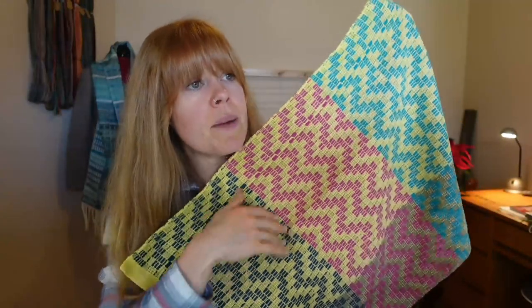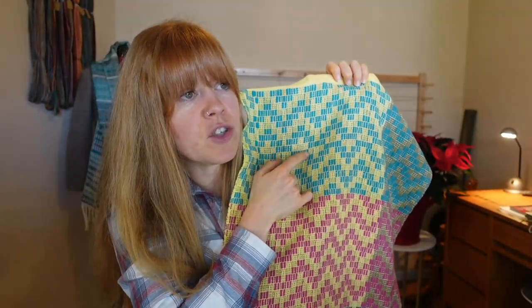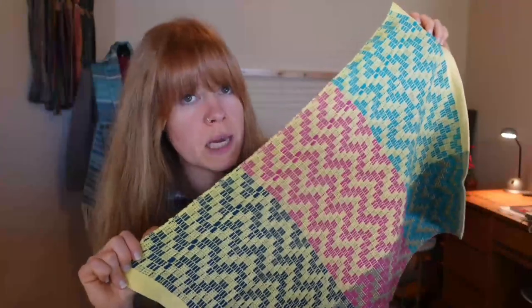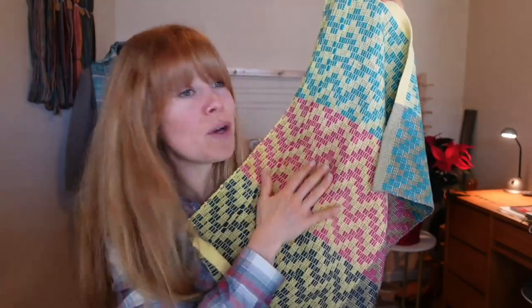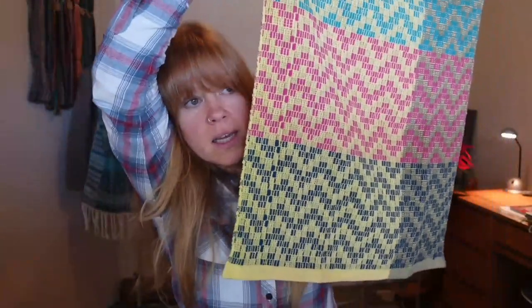This was the one that I did in the manner of Classic Crackle. There is a treadling error in the bright blue. It's right here. I didn't finish off my peak before I went on to the next, but that's okay. Again, you really can't notice. This one was so much work, I'm keeping it. It took days. Managing those three shuttles and doing Classic Crackle for the first time, I'm keeping this one. And again, the gray just tones the whole thing down. It just makes the whole thing really lovely.